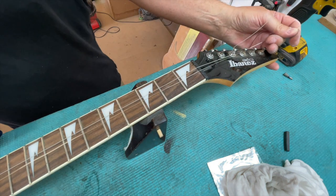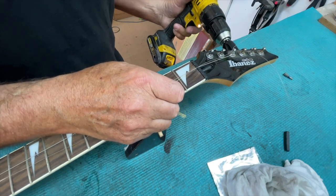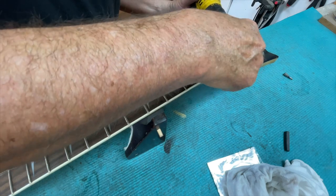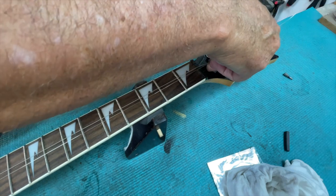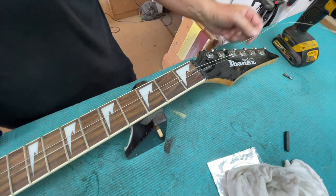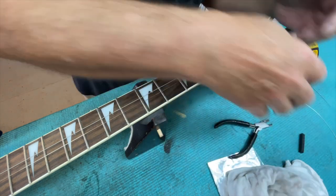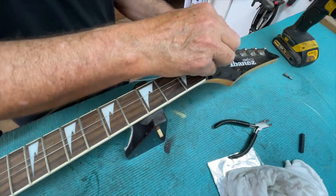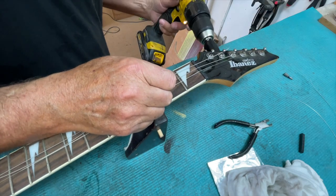So you can see this is obviously a lot more cleaning and fixing detail than most setups that I do. Whoops, wrong way. So we're going a bit overboard here, but as I said to Oliver yesterday, it's against my religion to just do the one thing that's broken, which is the jack socket, and just replace that and give this back with the saddle sticking up a mile and all things filthy. So I said, please let me do the whole thing, and if you don't get why it's a good thing to do, I'm sure you will.